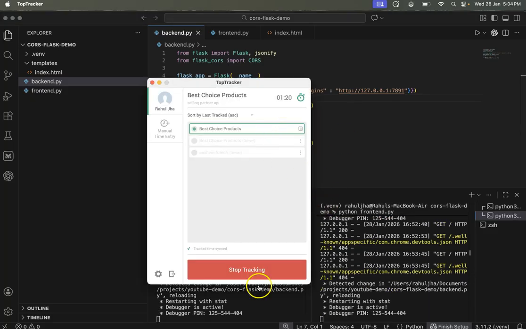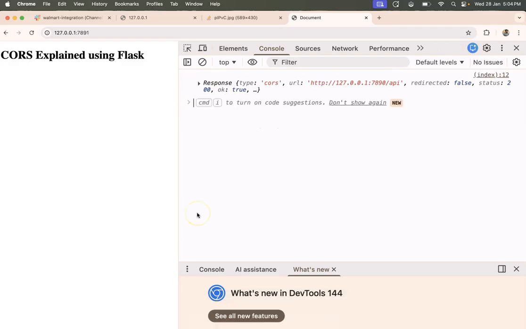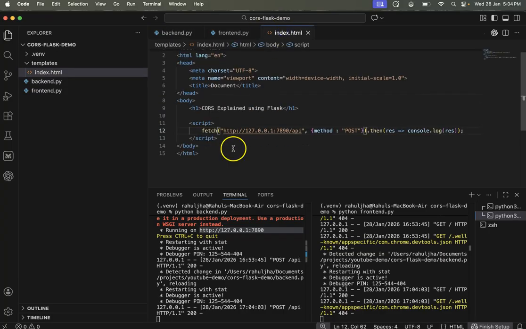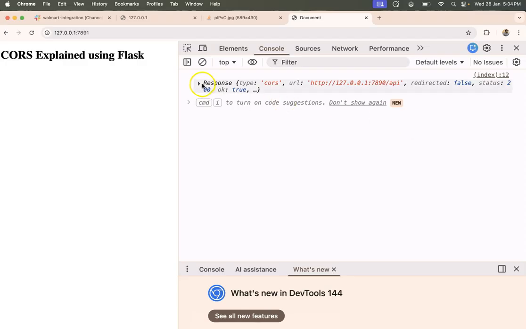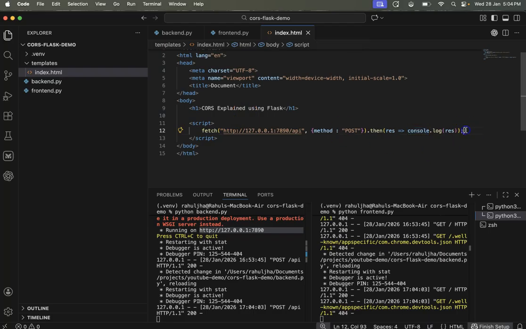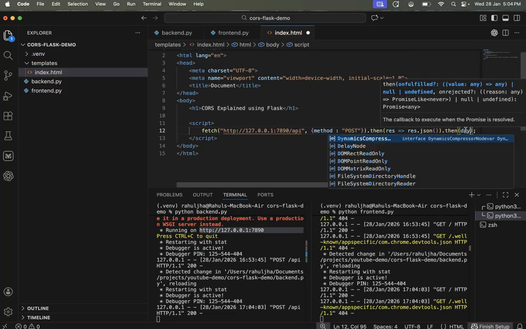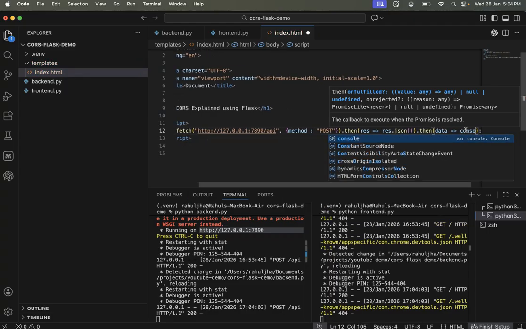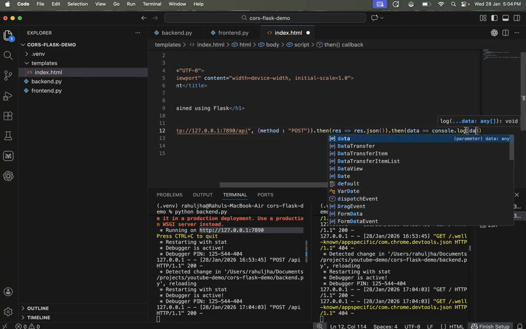If I save it and refresh now, you see we are not getting that error. The moment I refreshed it, from our front end we are fetching this URL and making a POST request, and we are getting the response as type CORS response. Now, from this response I can return response.json, and I can consume this response by adding one more then block, which will allow me to access it.